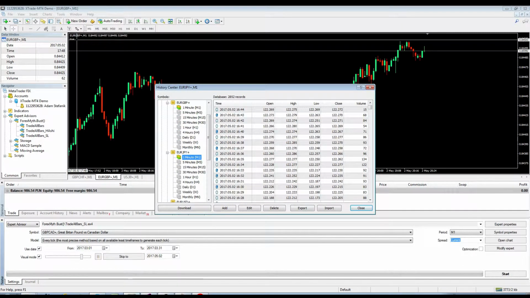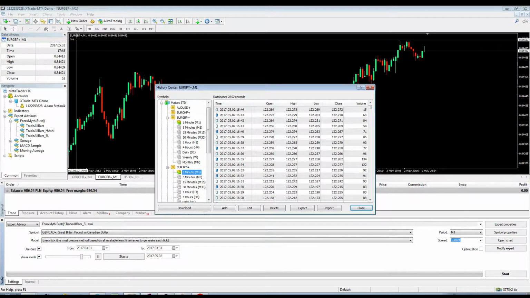If you double click on a time period, you will see that there is probably already your broker's data in there. Now, if you don't have that, or you're not certain whether the data is reliable, then we need to download some reliable history data. There are 3 options here.